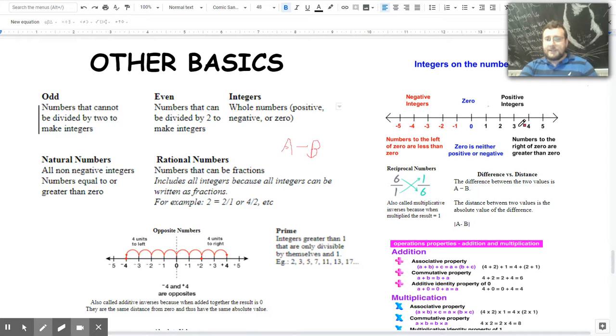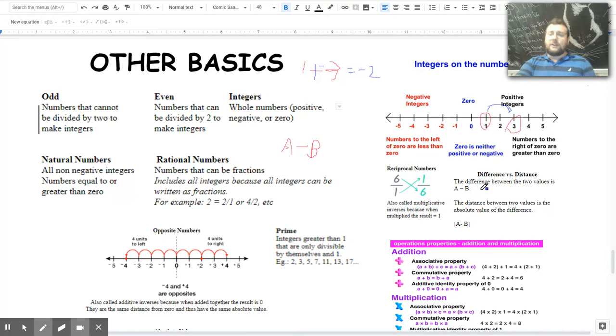So let's look at an example. Let's look at 3 and 1, sorry. Okay, but I want the difference between 1 and 3 in that order. So the difference between 1 and 3 would be 1 minus 3, which, following the rules we learned earlier, you have to slash and then change the sign, and therefore 1 plus negative 3 is negative 2. So the difference between those numbers is negative 2, but the distance between them is clearly just 2.